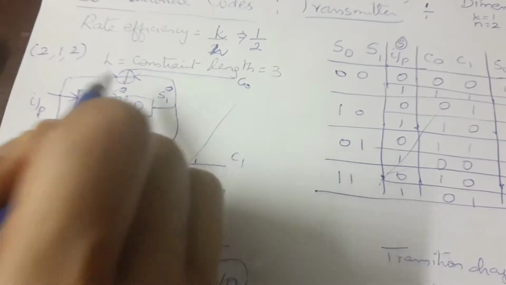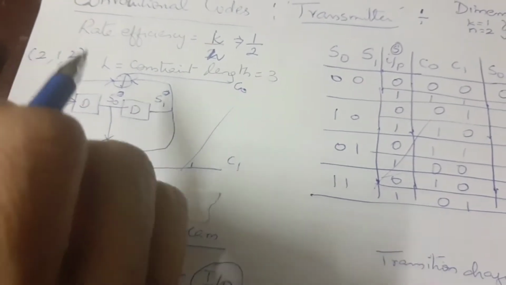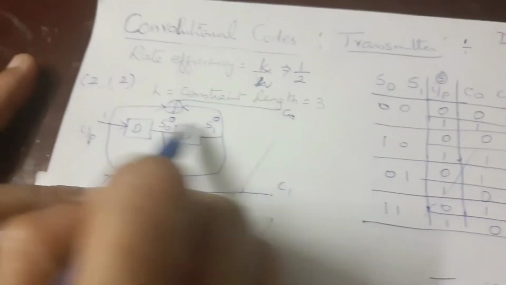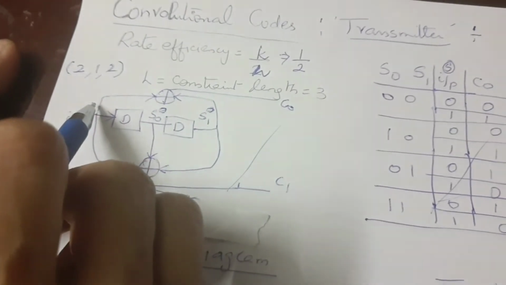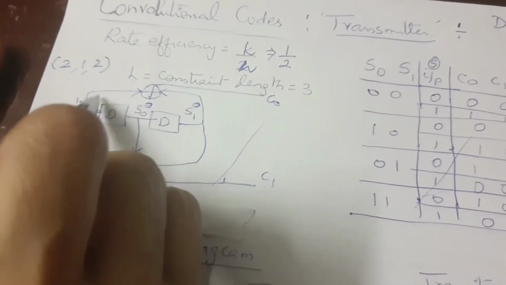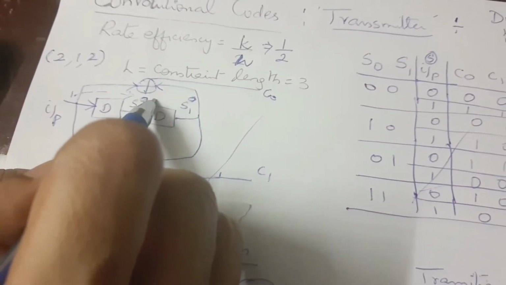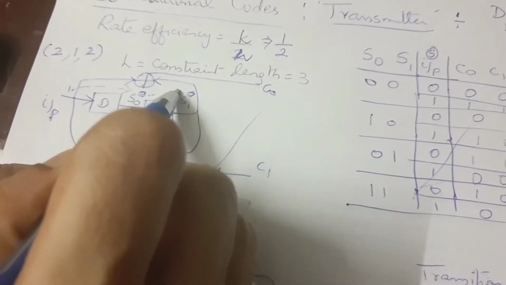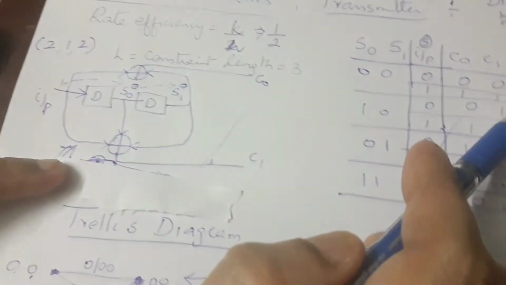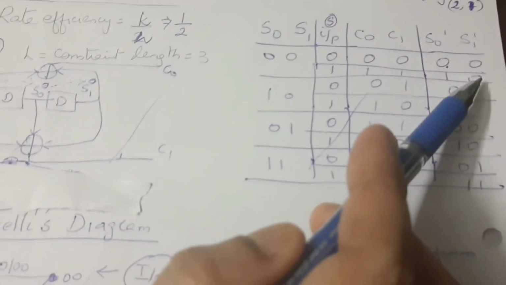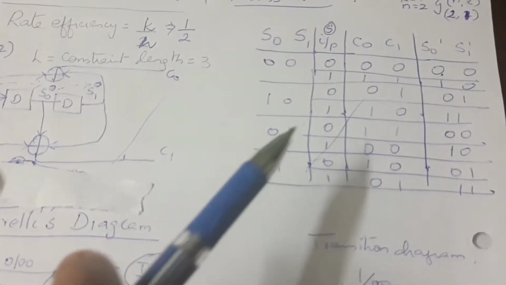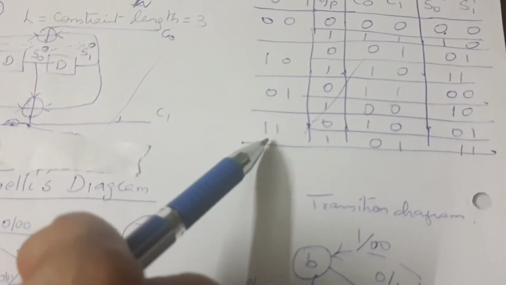Okay, the condition is 0, 0. Now we have input 1. As you go for the next state, this 1 will go over here, so the condition will become 1. This 0 will be going over here, so this condition will become 0. That's what has been shown: 1, 0. Similarly, we have to do the same for the next condition levels to fill up the truth table.